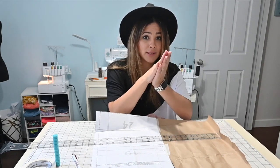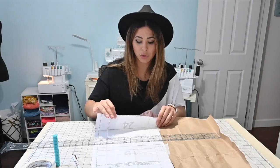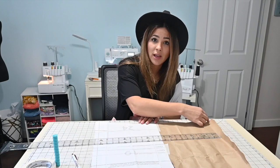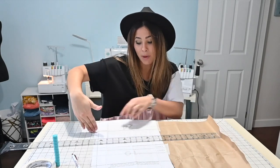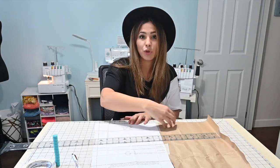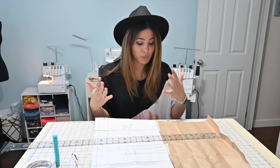Now, if you don't want to have two front bodices, there are other ways of doing this hem hack, but I'm not going through all that explanation in this video. This is just an easy way to do this. I'm just going with the blog, so I'm going to do exactly how she did it. I have Modal fabric, which is not super heavy, so I'm good with that. But if you're using a sweater fabric and think it's going to be a little bit too hot, you might want to do the other option.